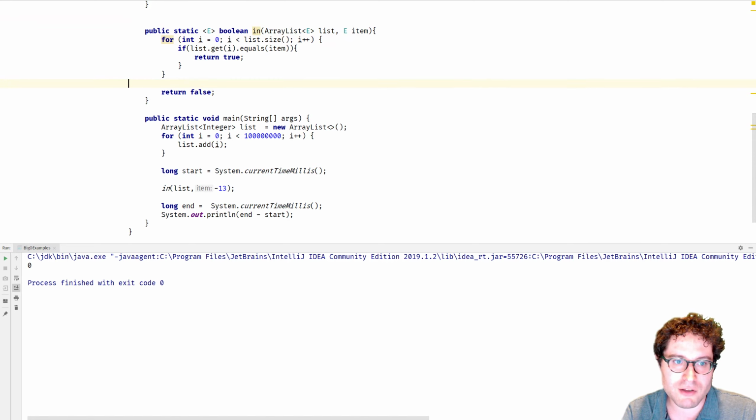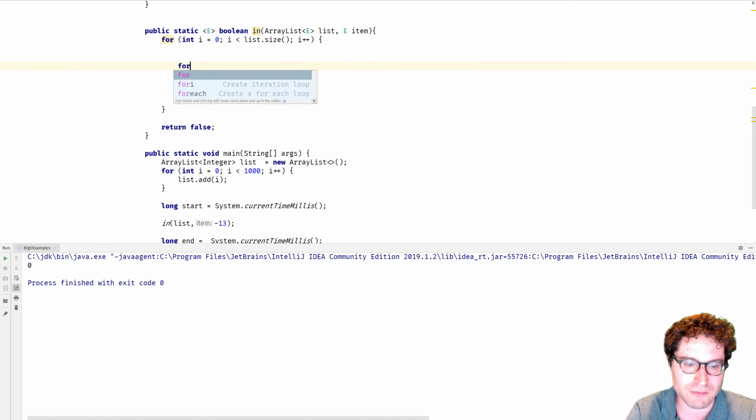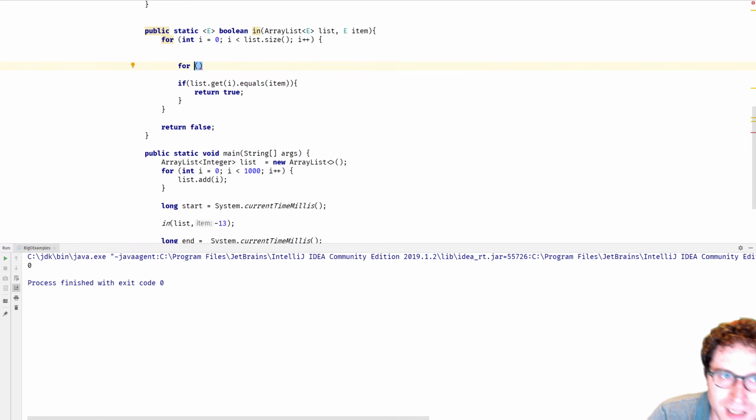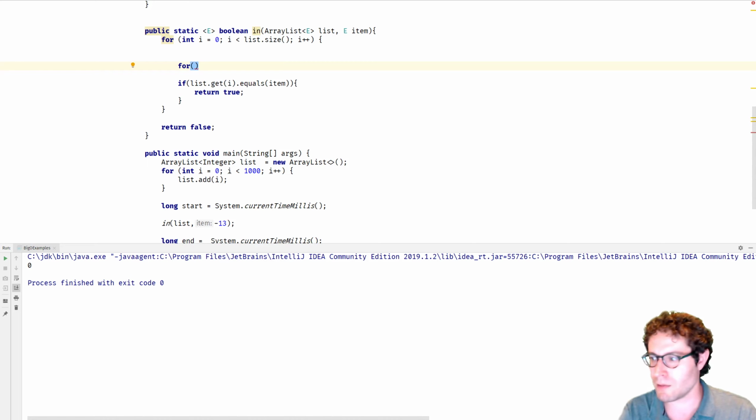But still, I want to slow this down considerably, so let's go back down to 1,000 items, and what I will do here is add in my for loops over here. Now, with this for loop, this is still going to be a linear time algorithm. If you're reviewing this, you'll be like, wait, it's a nested for loop.